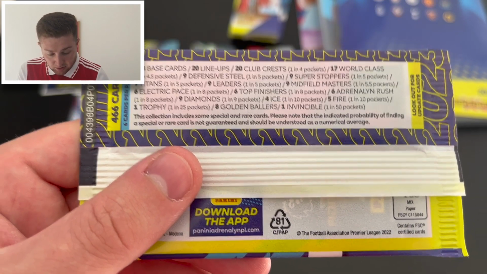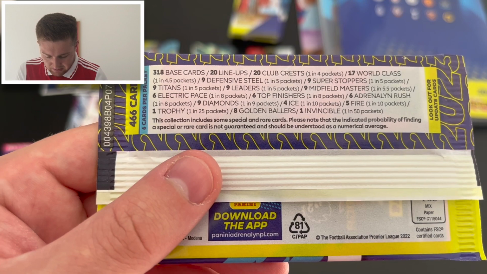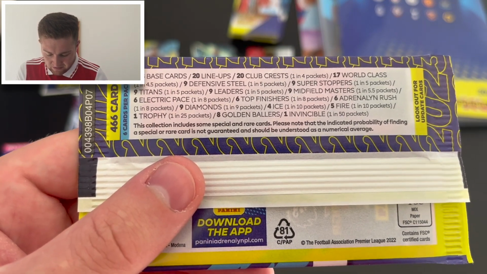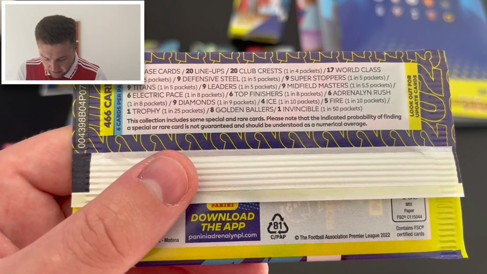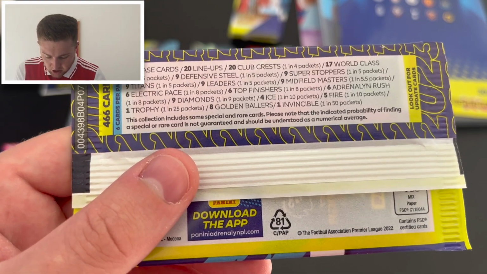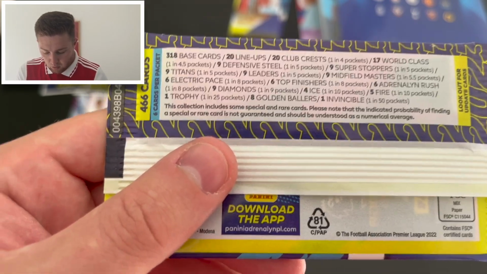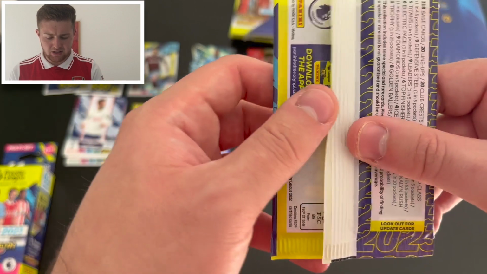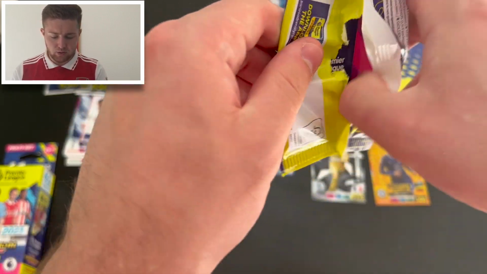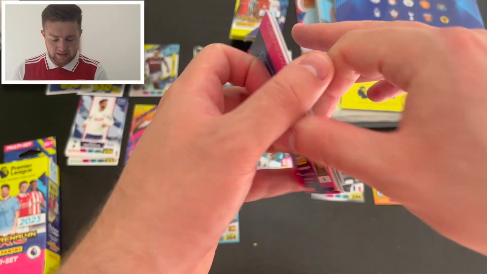Top finishers, so that was a good pull, that Kyle Walker. We've got top finishers, 1 in 8 packs. Adrenaline Rush, 1 in 8 packs. Diamonds, 1 in 9 packs. Invincible Ice, 1 in 10 packs. Then we've got Fire, 1 in 10 packs. One trophy, which is 1 in 25 packets. 8 golden ballers, which are 1 in 50 packets. So some rare cards out there, really rare cards. So let's get ripping. Not sure the best way to do these rips, but we'll find a way. I'm absolutely convinced of that.